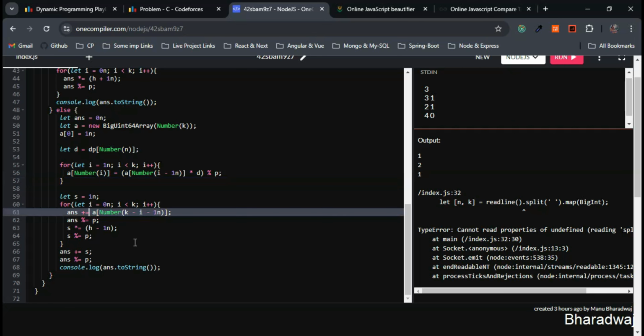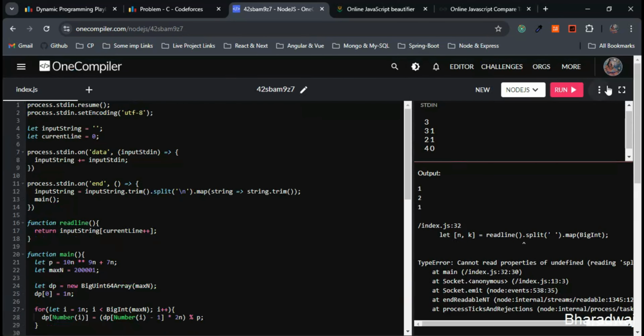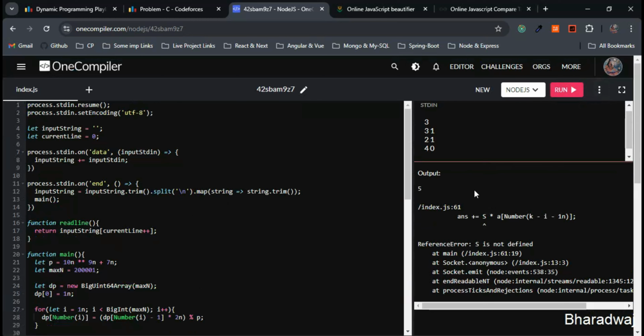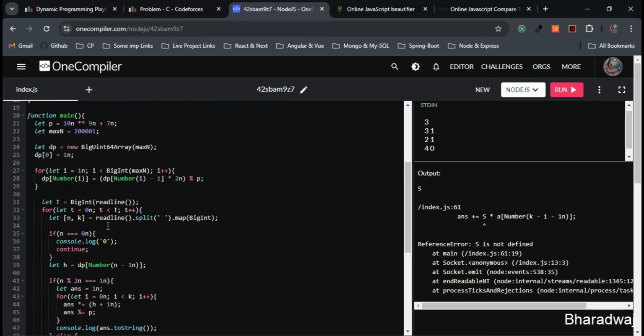Here, this has to be answer plus s into a of number k minus i minus 1n. So now this has to work properly. Let's check. I'll just hit the run button. So yeah, again, s is not defined. s has to be small, I think.